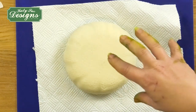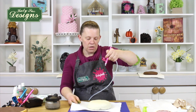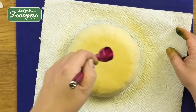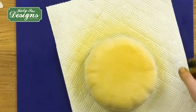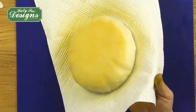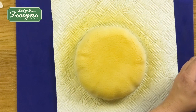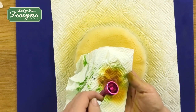Now, because I want to do just the top of this, I want to be pointing down at it. Can you see how my airbrush is moving around and around in a circle? Like so. And I'm pointing down. Because I'm pointing down, I'm missing the sides, can you see? So it ends up that you're not coating that other bit. Now I want to give it a touch more shading, so I'm gonna go for another couple of drops in brown. Blow my bubbles and check my color. Let's see what I think.